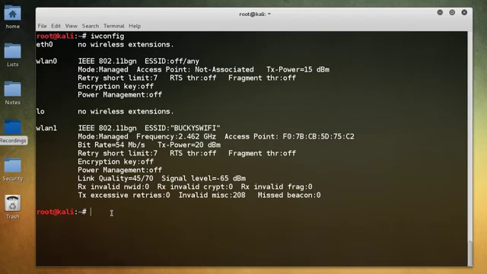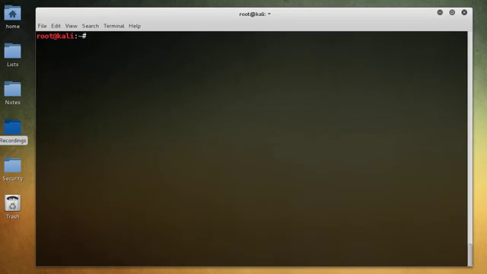So what we need to do, like I said, is switch these over to monitor mode. So how do we do that? Well, we use a tool called airmon-ng. A lot of these tools are "air something" -ng. This is airmon-ng, and what it allows you to do is enable and disable monitor mode for a wireless card.